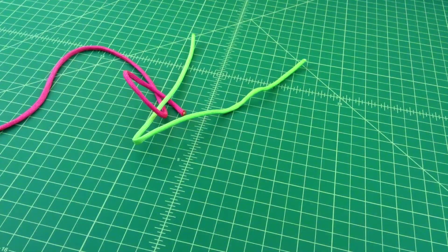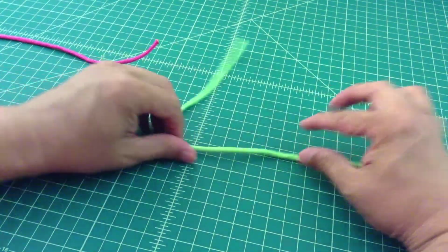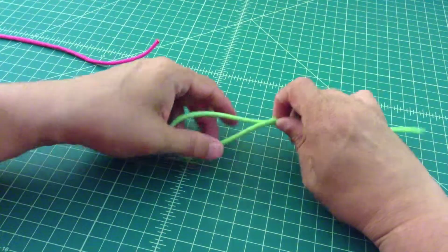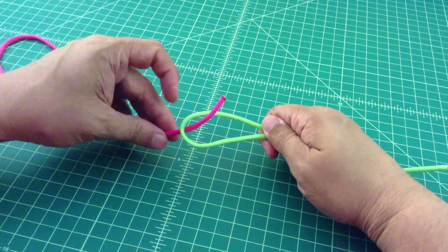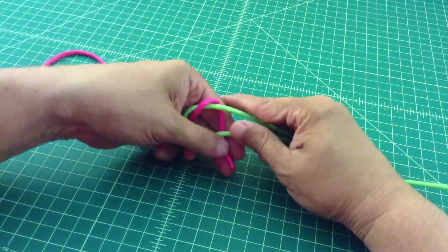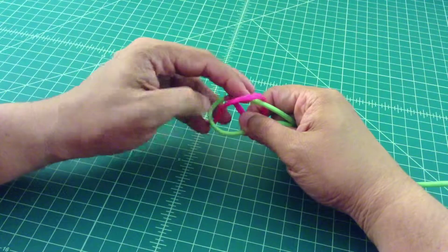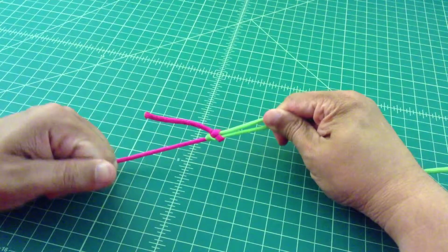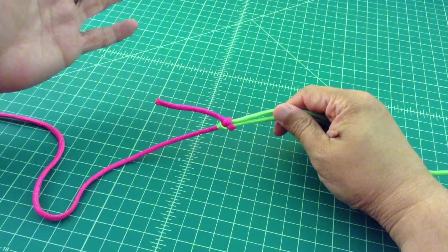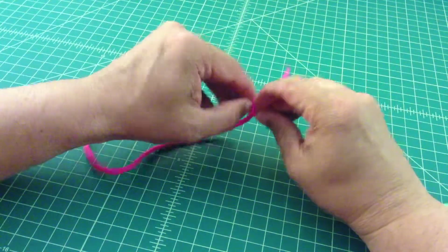See, it's not too bad. Alright, we're going to just clear this up, and then we'll go ahead and we'll tie a few of these. Hopefully I won't bang my camera around too much. So for this, what we're going to do is we're just going to take a piece of cord and make what's called a bite. Just fold this rope over itself. And then in order to tie the sheet bend, you come up through this loop, you wrap around the back of the knot, and then you go under your piece of string. So that's what it looks like. And then just pull down and pull tight, and there you go. Very simple, very easy knot, or bend in this case. Again, just pull this forward and it will untie.